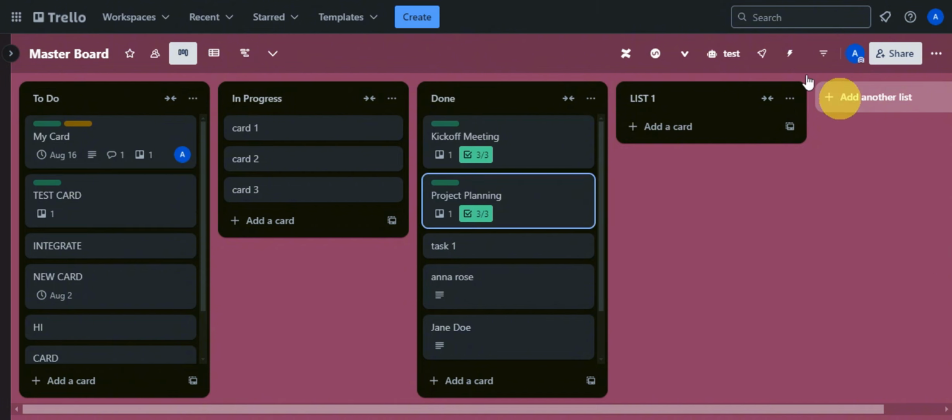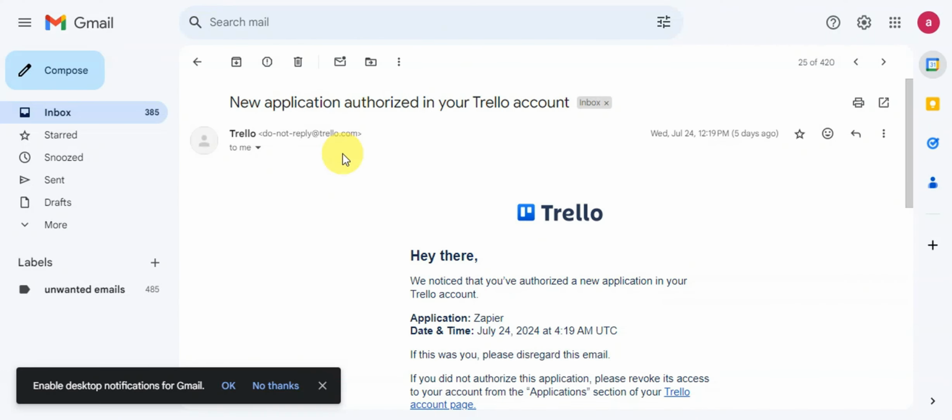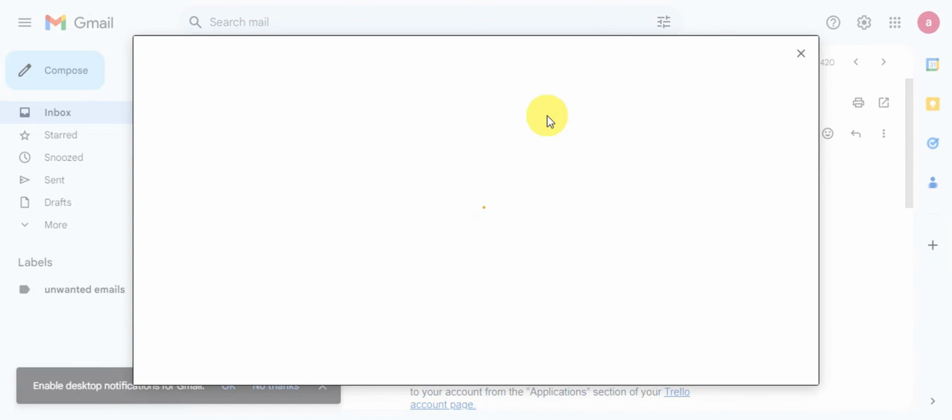Now to set this up, as you can see, we're currently on my Trello already. Just head onto your Gmail and then right after choosing the message, or just head here. Simply log in to your Gmail account. So here on the right side, you should be able to see this panel, or the Power-Ups panel. You can expand this by clicking on this arrow just like that, and click on this plus to get an add-on.